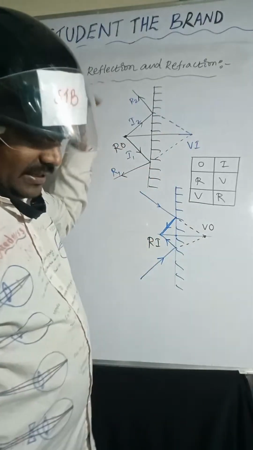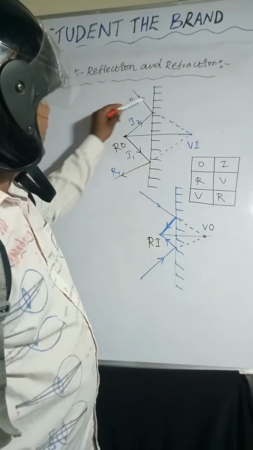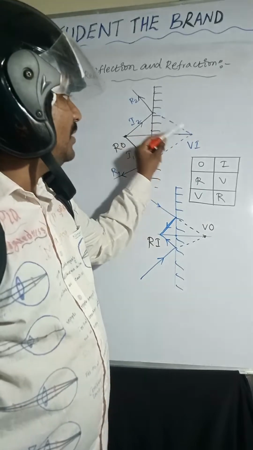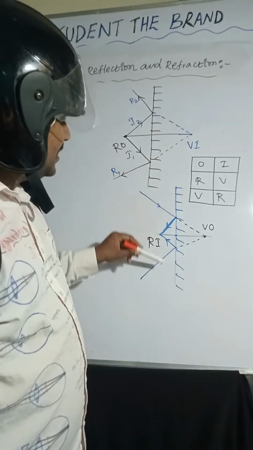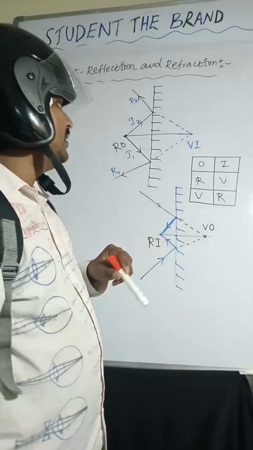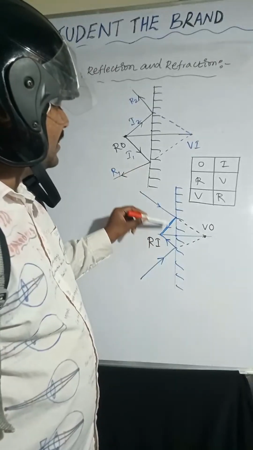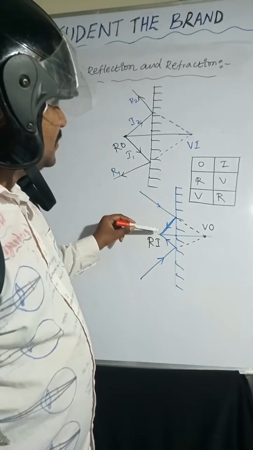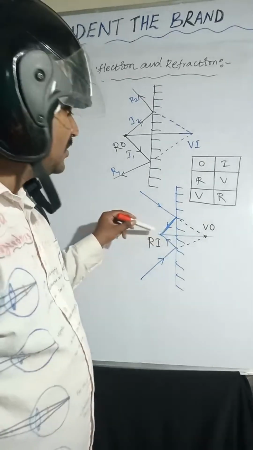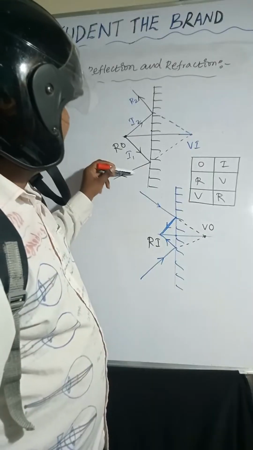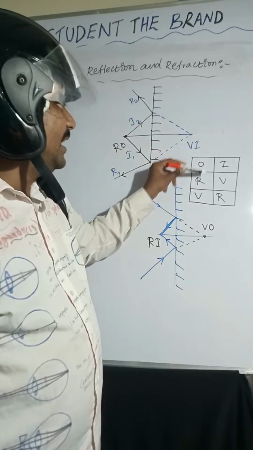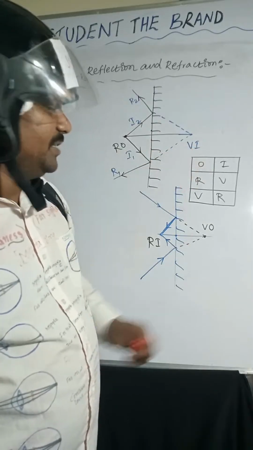Here we are extending the reflected light rays. The extended reflected light rays meet at one point; there a virtual image will form. We extend the incident light rays; the extended incident light rays meet at one point; there is the virtual object. When reflected light rays meet directly, that point is a real image. The point of intersection of reflected light rays is called a real image. The point of intersection of extended reflected light rays is called a virtual image. Object is real, image is virtual. Object is virtual, image is real.